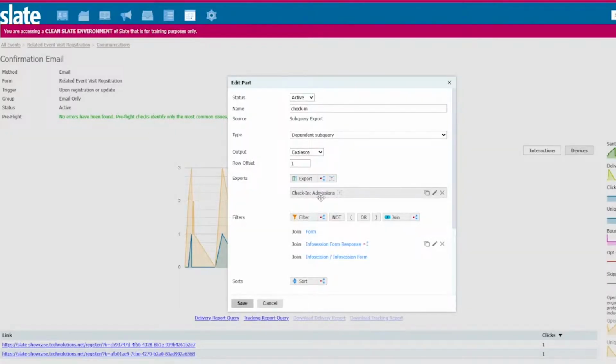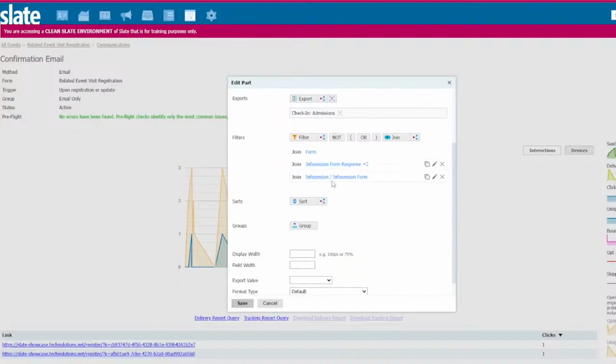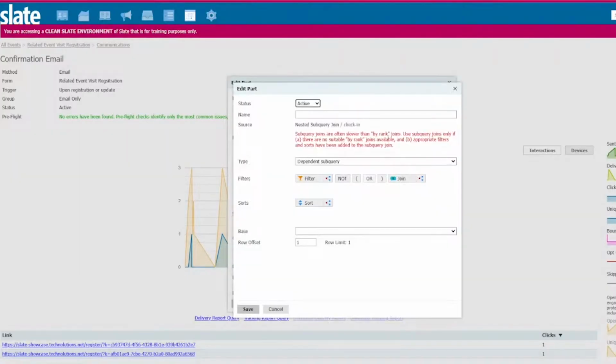So we are reaching out to the information session that was, if they signed up for one through this event, basically that one. And now we also need to join to the related records that are associated with that information session. So we're going to do another subquery join here.